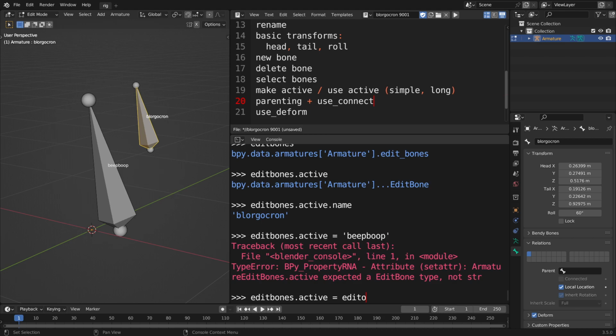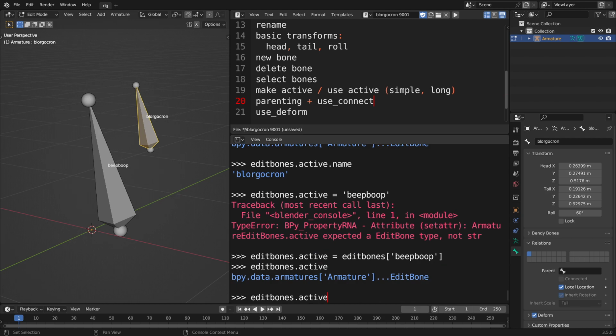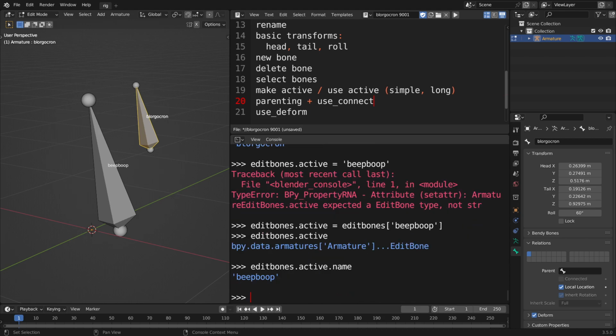So edit bones, beep boop, and then that should be active. Let's check it out. I'll change it to .name. So beep boop is now active. And okay, it does update when I change certain elements.